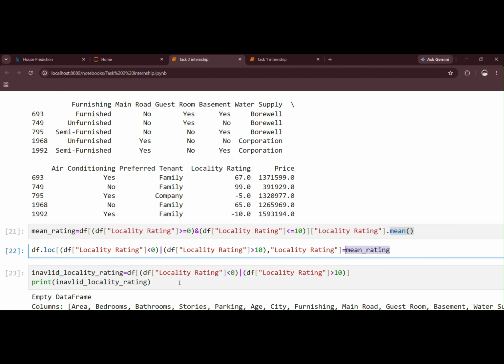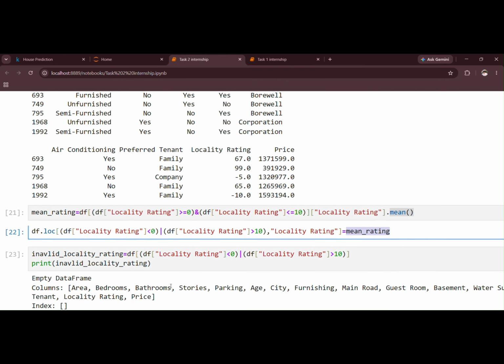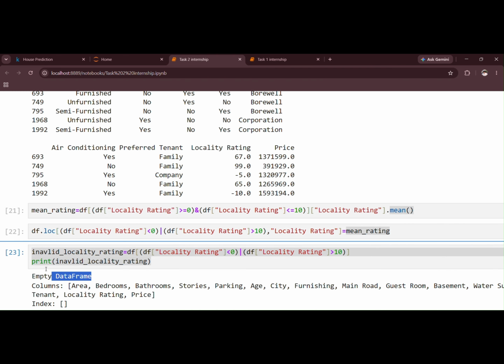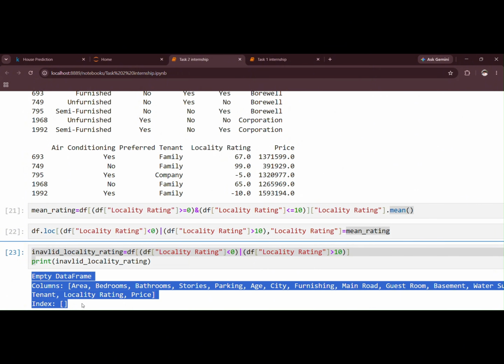This corrects the data while keeping all the records intact. Now we will verify the result, and this time we get an empty data frame that confirms all invalid locality ratings have been successfully corrected.